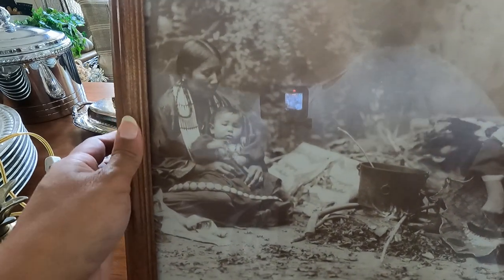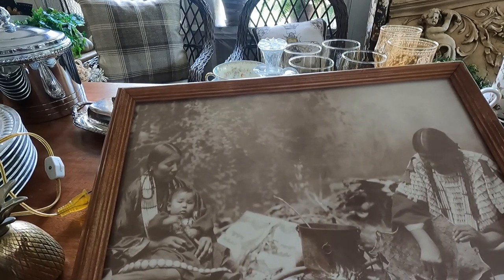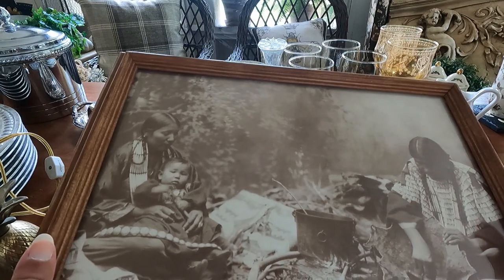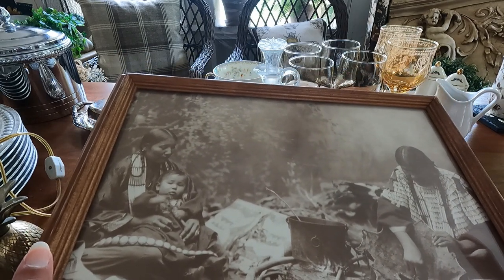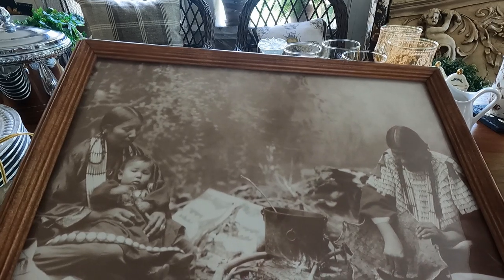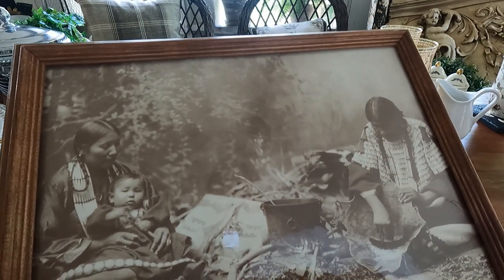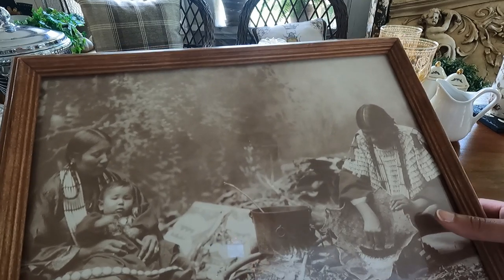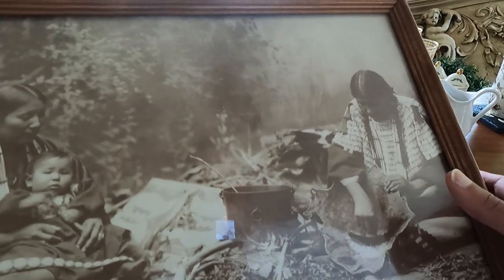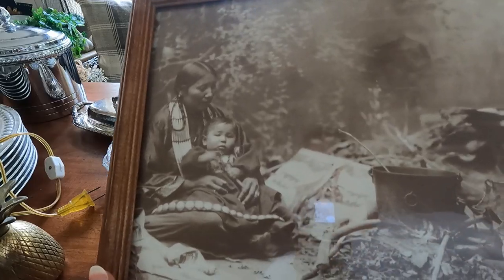It's fun to know and find out your history. I think our girls are really blessed to have diversity in our family — it enriches anyone's life. I love to see the young mom with her child, and it looks like grandma is working on the corn or some sort of grain that she is grinding. I thought it's a pretty picture, but I'm going to change or paint the frame — I haven't decided yet. That was a fun find for sure.